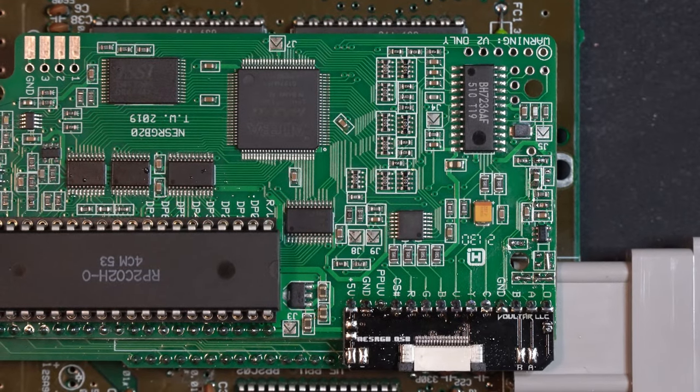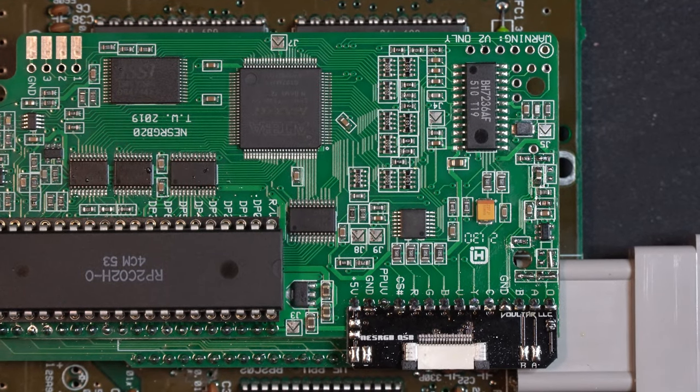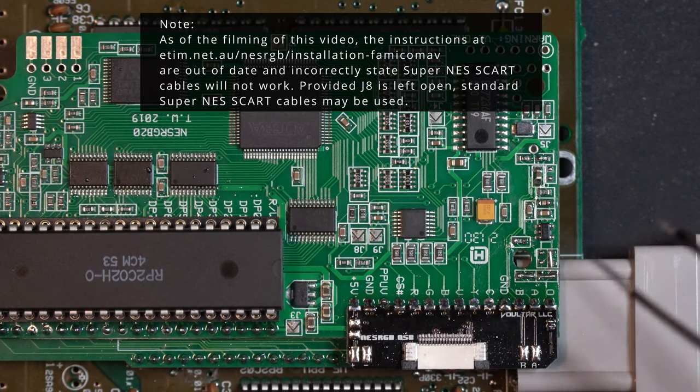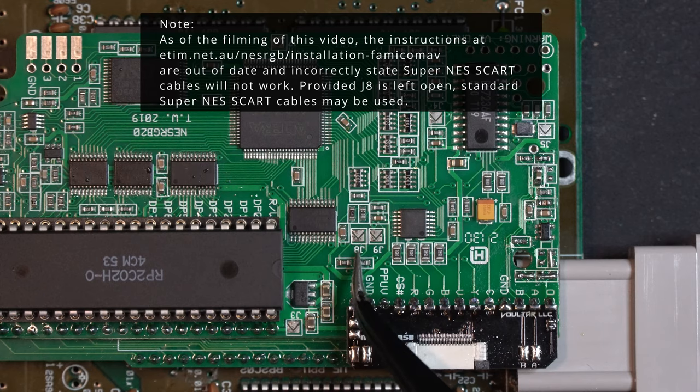This is a good opportunity for us to pause and talk about jumpers. There's a few that we need to hit. One is J5. We need to short that for NTSC. J8 we need to leave open. That's right here. That's for TTL sync. As long as we leave that open, we can use a standard SNES multi-out cable.